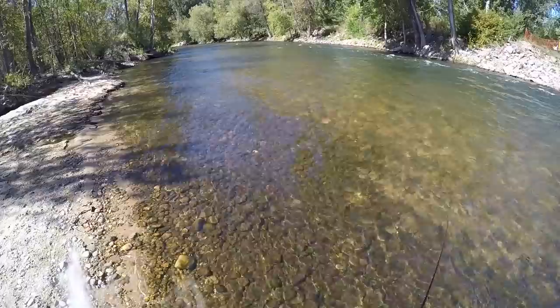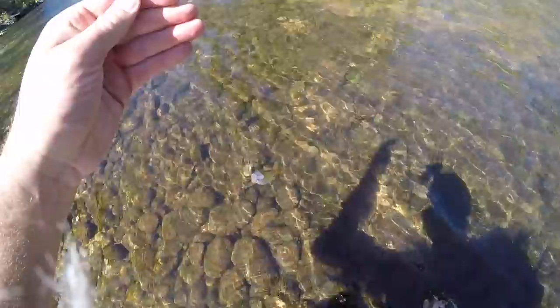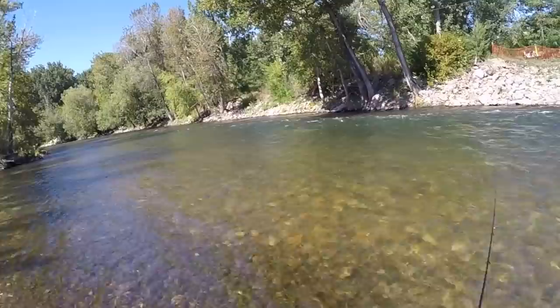What the? Are you kidding me? It's a brown, is that a brown trout? Well, it's not the size we're looking for, guys. It is a teeny tiny brown trout. Skunk is off my back, I guess. Let's first cast this spot. Let's see if his parents are out there.